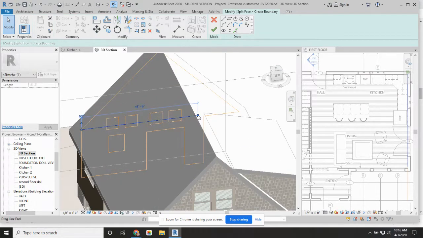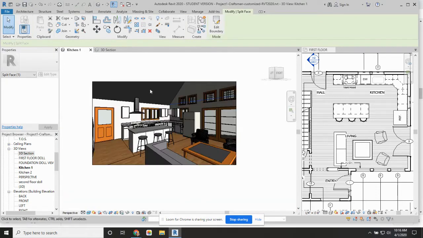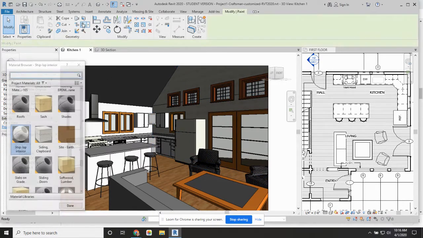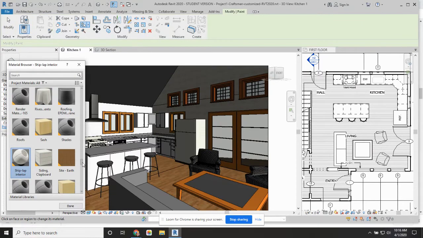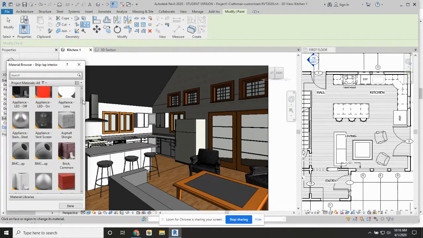I want that to extend all the way to the other side of the wall so that it splits that into two separate sections. And don't worry about it covering these windows when you hit the green checkbox. It's going to be fine. So now we have that line that's crossing over all of those things, and it's splitting these into two separate pieces. So I can paint the other surface, let's say with the wallpaper.